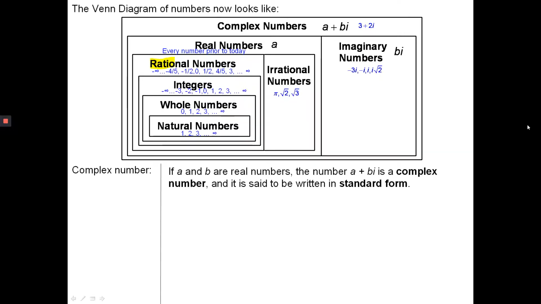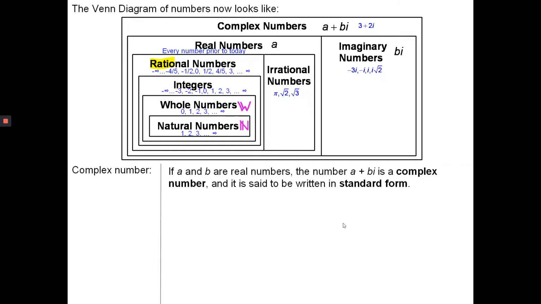For all of these number sets, there are symbols because we don't like to write more than we have to. So the symbol for the natural numbers is a double-struck N. If we are looking at this symbol in a textbook, it is a bold printed letter N. Whole numbers, it is a double-struck W.